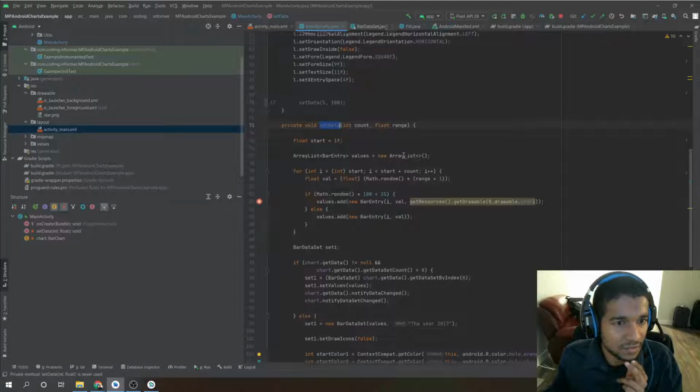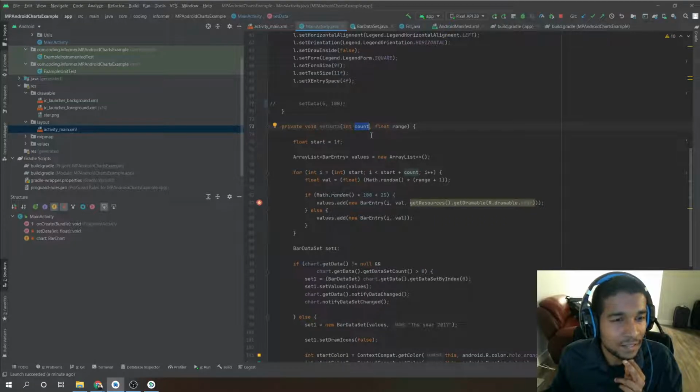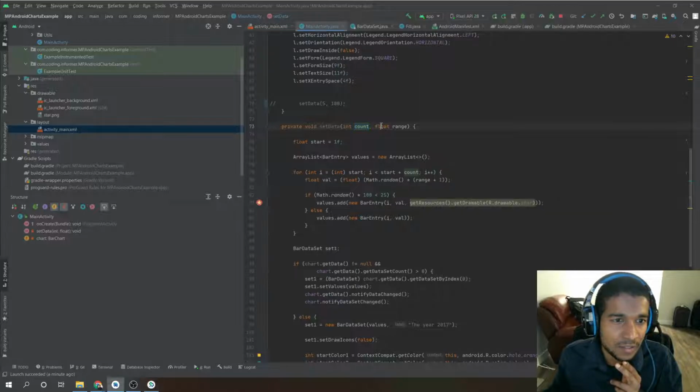What setData does is it takes in a count of how many bars that chart will have, and then it takes in a range, meaning the range from which each of these values will come.